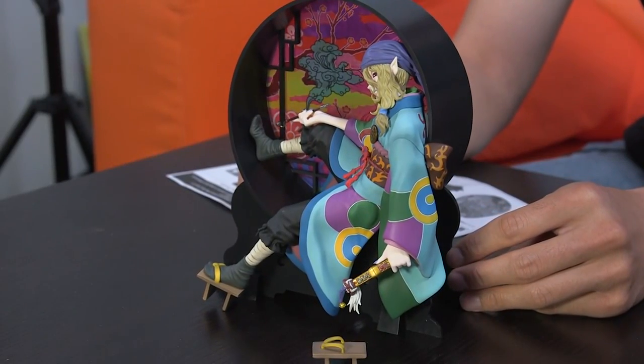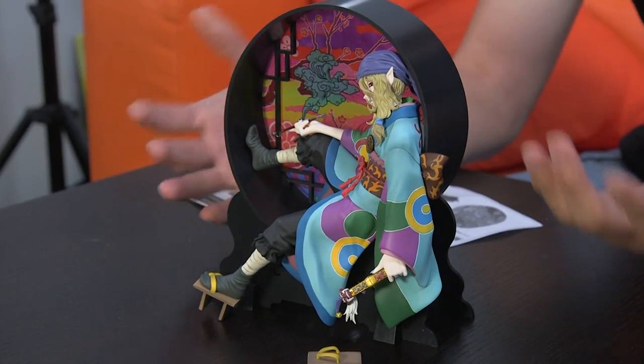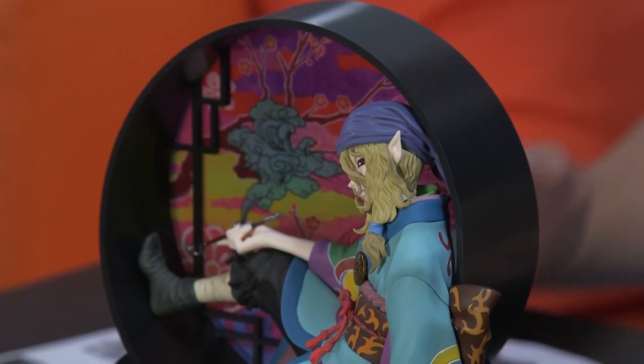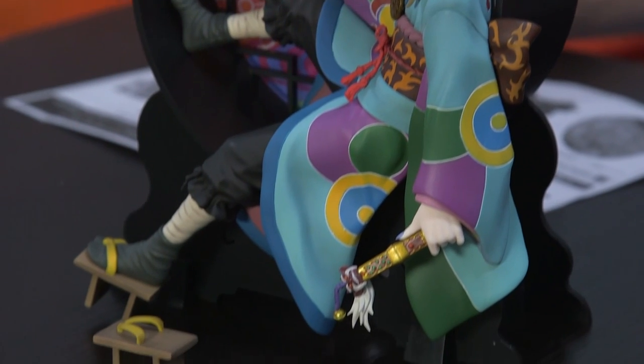Probably one of the coolest characters that I've seen in a very niche anime series. And thank you to Kotobukiya for putting out a gorgeous figure of a not so well-known series. Please explore lesser known series more often. There's such a huge catalog of anime series out there, and I really would love to see a deeper dive into all of the crazy, fanatical, different series that no one has ever seen before. So good job to Kotobukiya. Keep doing what you're doing.